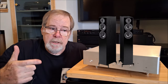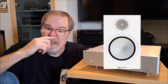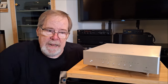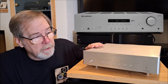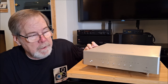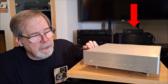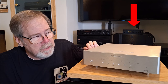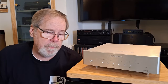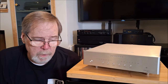I used my big Wharfdales, the little Wharfdale 225s, the Elac DBR62s, my Energy Reference, the Monitor Audio Silver 100s, and even brought the Elac Debut 2.0 F62s back in for a listen. I also listened through the Cambridge AXR100 and the Cambridge CXA81 Mark II. The most rewarding combination was the little Gemini tube preamp running into the Galleon A75 — it had a sweetness, detail, and delicacy that I really enjoyed running into the big Wharfdales. It was just magic. I ran it in non-oversampling mode with the slow filter on.